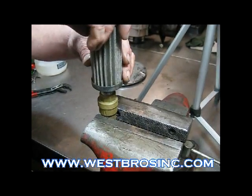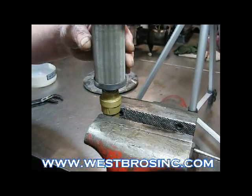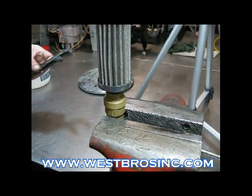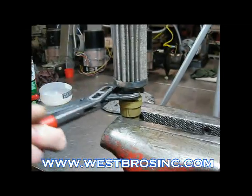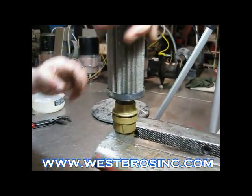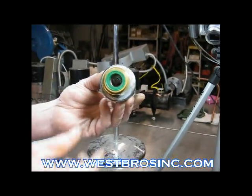This is the foot valve that is at the bottom of the pickup tube down in the tank. It comes apart into two pieces. Be sure to put a pipe nipple or the filter back in so you don't crush the brass fitting when you take it apart. Bite it in a vise, and when they're brand new, they are extremely tight.